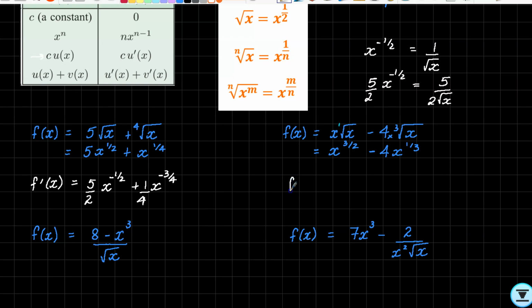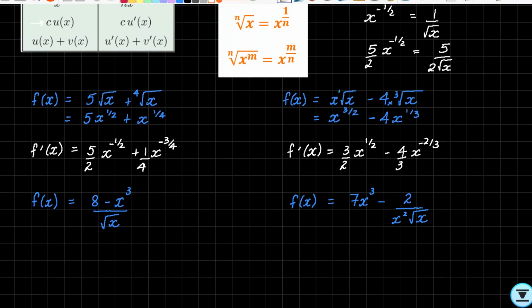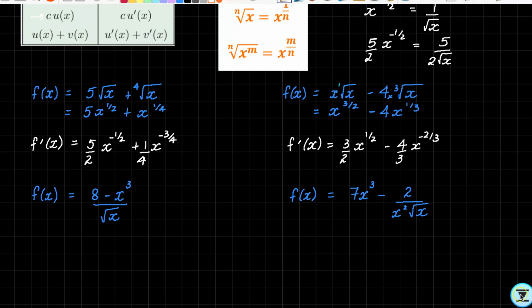Okay, so let's try, f dashed of x. Power goes out the front, so that will be 3 over 2 x, and now we want to take away 1, so 3 over 2, which is the same as 1.5, take 1 is 1/2. You could have written that as root x. So 1/3 times 4 is 4 over 3. Take away 1, so 1/3 take 1 is minus 2/3. Really helps if you simplify first and if you know your rules.